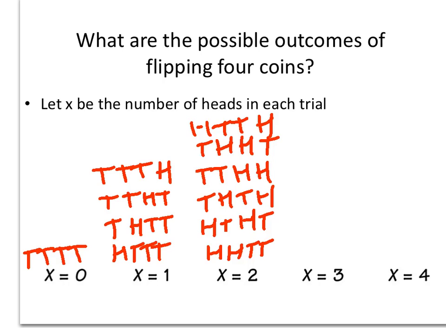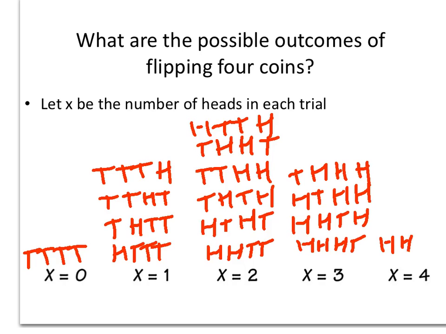To get three heads, this is kind of similar to getting three tails. I can get three heads and then one tail, and there are four different ways because I can put that tail in any one of four different spots. Being organized here, I can make sure I get them all. If you notice, being organized and moving the tail from one position to another, these are all the different ways of getting three heads. And then for getting four heads, there's only one way I would get all four would be heads. This is a way to organize and count the number of heads if you flip a coin four times.